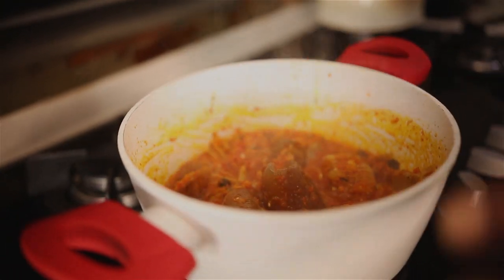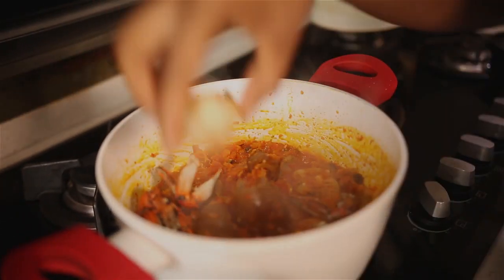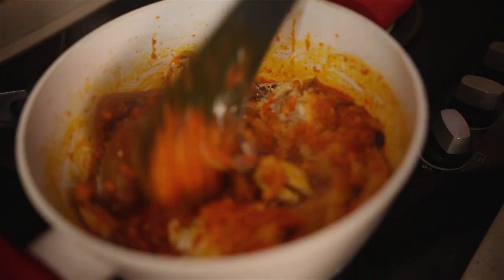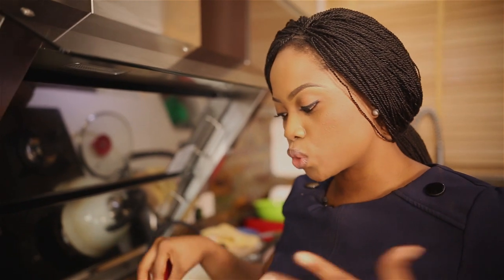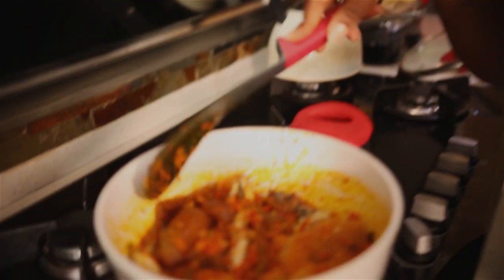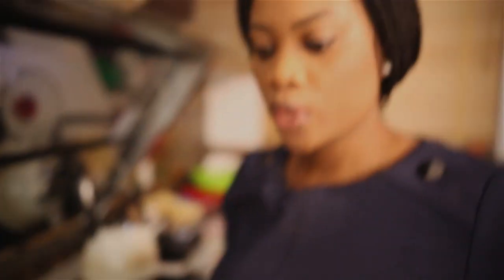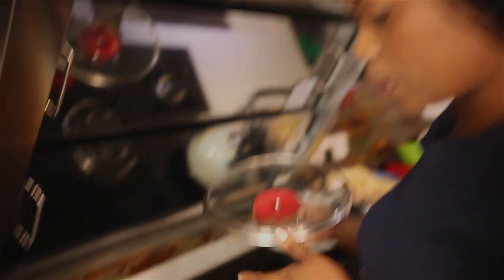Okay, this has been cooking for a few minutes now — I'll throw the crabs in. Of course you don't have to use crabs, but I like crabs and they're in season now so you find a lot of them out, which is quite nice. I'll just coat the crabs in the sauce and let it soak up for one minute, then I put my vegetables in. When you're making eforiro it doesn't have to be too liquidy — you want to keep frying the pepper mixture until most of the water evaporates. You can put beef stock or whatever stock you have just to loosen it up a bit. Try not to use water; use the stock instead for the flavor.